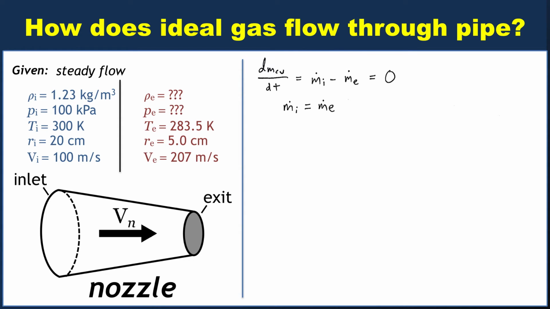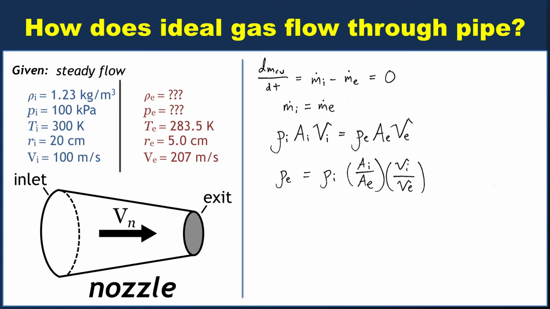Well, we can substitute in the general expression for m dot, namely that m dot is rho A V. Remember, V here is velocity in this context. We have a subscript I for inlet on the left-hand side, and E for exit on the right-hand side. This is already enough information to solve for the exit density. So let's solve for rho sub E. We rearrange: rho sub E equals rho sub I times the ratio of the area of the inlet to the area of the exit, times the velocity of the inlet divided by the velocity of the exit. So you need to keep track of your subscripts here.